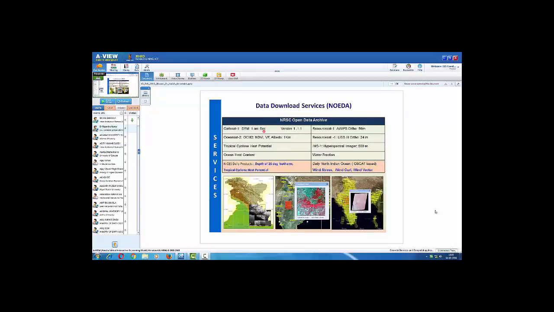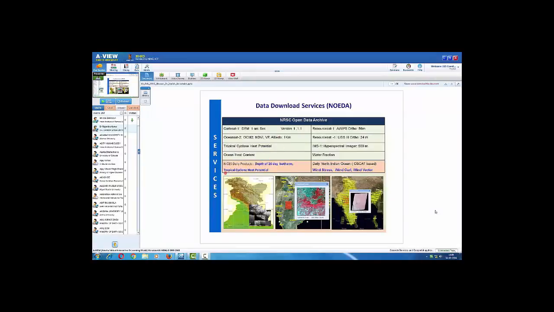So we'll be uploading version 2. Similarly, version 2, version 3, version 4, and so on. The concept is similar to SRTM, where today you have a version around 4. So this way the data will keep on improving. Whenever you are downloading the Cartosat DEM and you are reporting some error on the data or feeling some errors, immediately report to NRSC. They'll be correcting this data and then uploading it back to their website, and then other users will get the corrected data. Other data sets include OceanSat-2 OCM DBI, vegetation tracks, albedo, and 1 kilometer resolution is available.